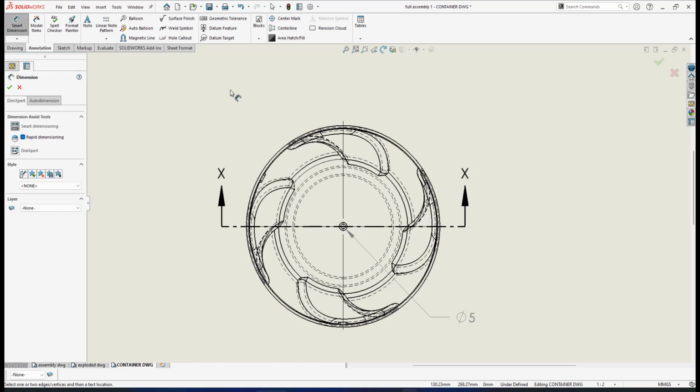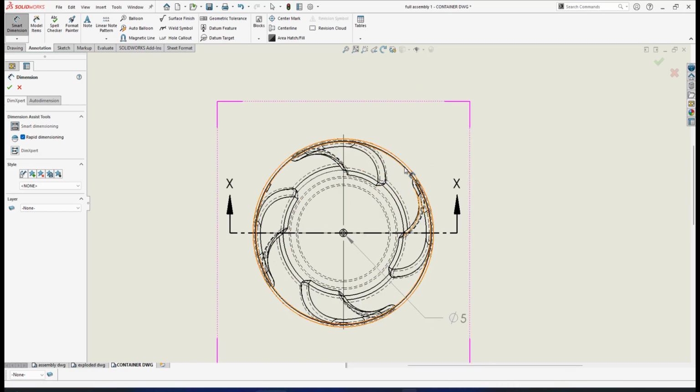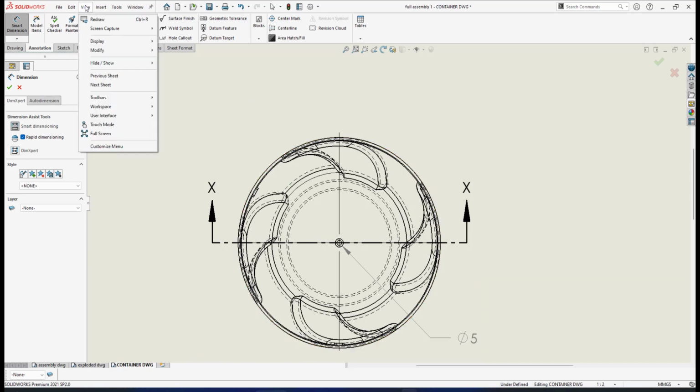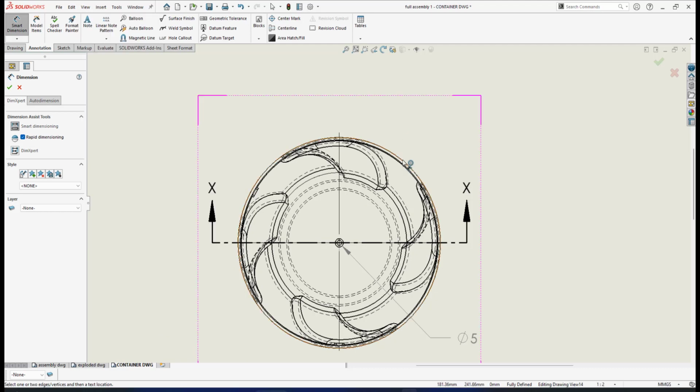If I want to do dimension and I click at this, if you remember when I did part modeling of this container, I have done a twisting effect. It means the properties of the circular edge of this container is gone. So what I need to do, since I have a sketch at these edges, I made a circle in my previous part modeling. If under View here, I hide/show and turn on the sketch, the sketch will be shown here. So then I can do the dimension and I can select that circular sketch.